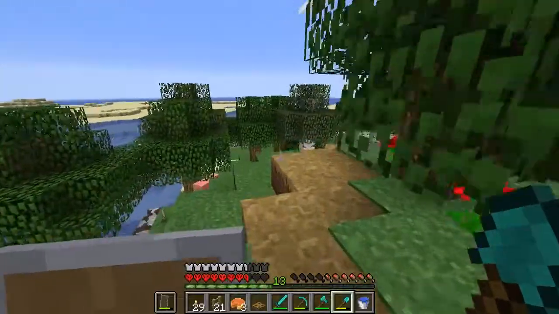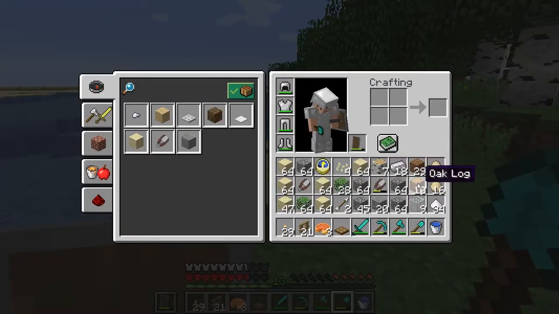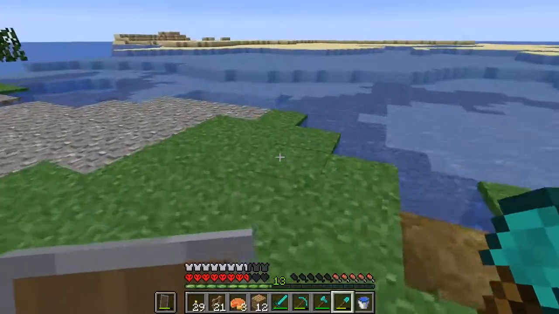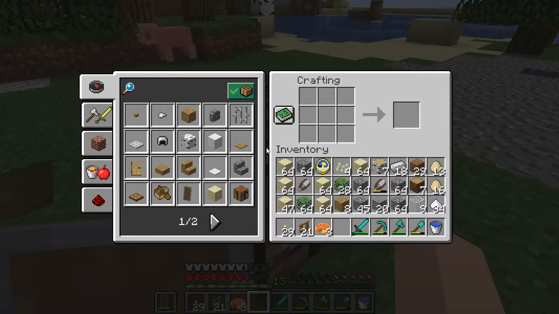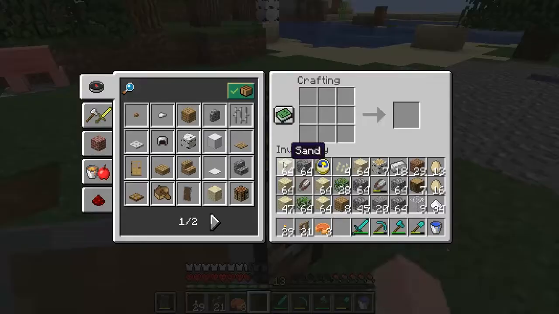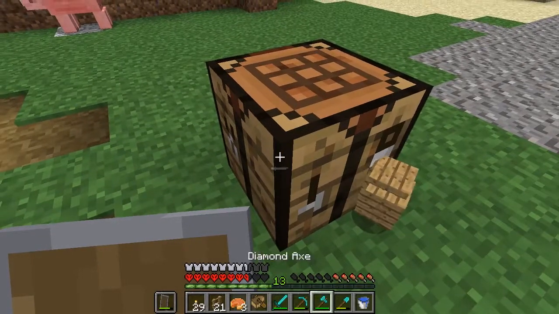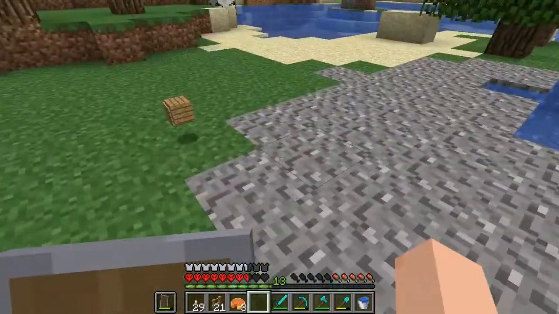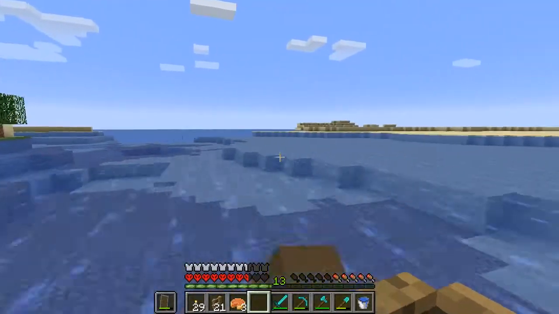We got the pumpkins, so let's head over there. We got dirt, we got water. Let's make a boat. Get rid of the arrows and this thing. Boat. All right, we are ready to roll. Actually, let's save a slot for. All right, let's head out to sea.